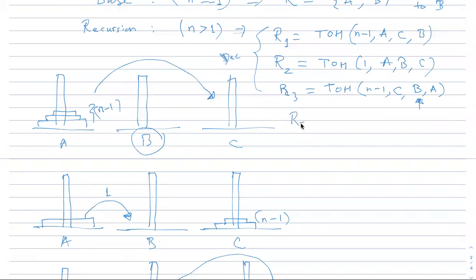So what is the recomposition step now? The recomposition step is going to be what? So these are generated what? These are generated some instructions, right? That move this from this to this. So these are all instructions that got generated. So the recomposition step is simply going to append, right? So append all of these steps together. So append R1, R2, R3. And we are done.